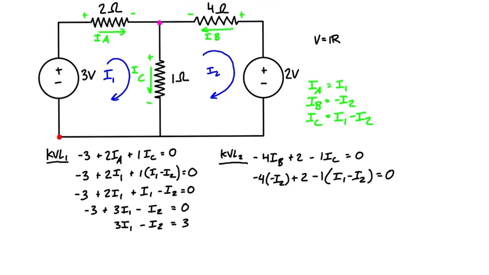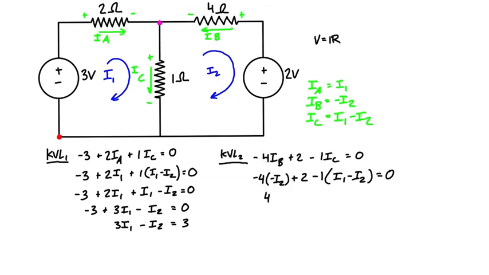There's a whole lot of negative signs in here, and this is why I like to actually draw these on first, because you get really confused. Sometimes if you go with I2, you think, well, the current is going in this way if you're dealing with substituting I2 first, but really we're substituting the actual branch current, which is IC. I think it's worth taking this extra step, figuring out what the relationship is here, and then substituting, because it's so easy to get off by a negative sign in here and make a mistake.